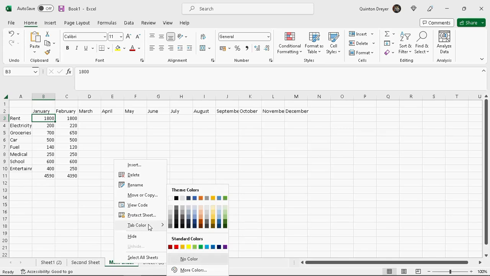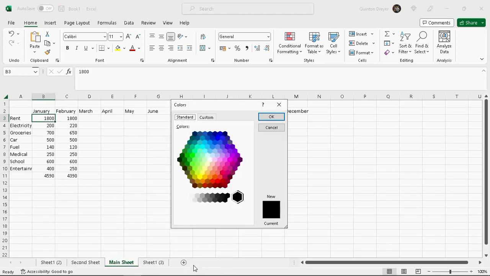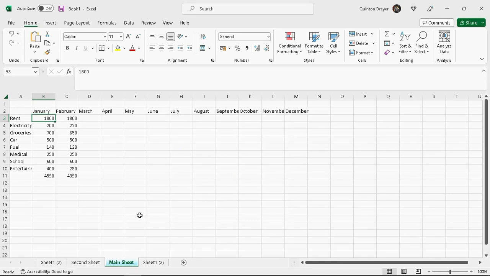When you hover over that, it would give you a normal standard color palette, or you can always click on more colors and it would give you some more colors to choose. So let's just make this one a nice light blue. Press OK. Now, as you can see, it hasn't shown the effects, but it has made it a little bit of a gradient light blue. When you click on another sheet, you will see that the color that you've selected is now visible.